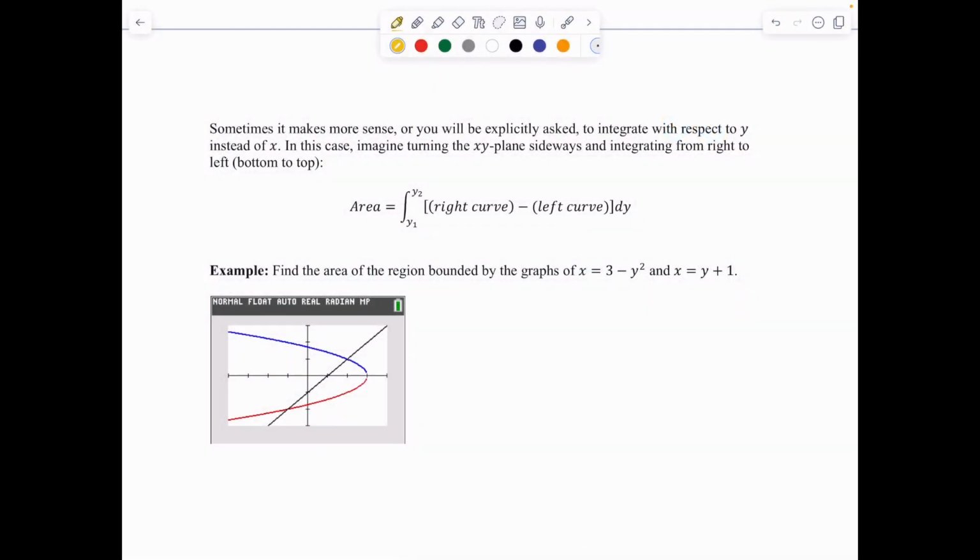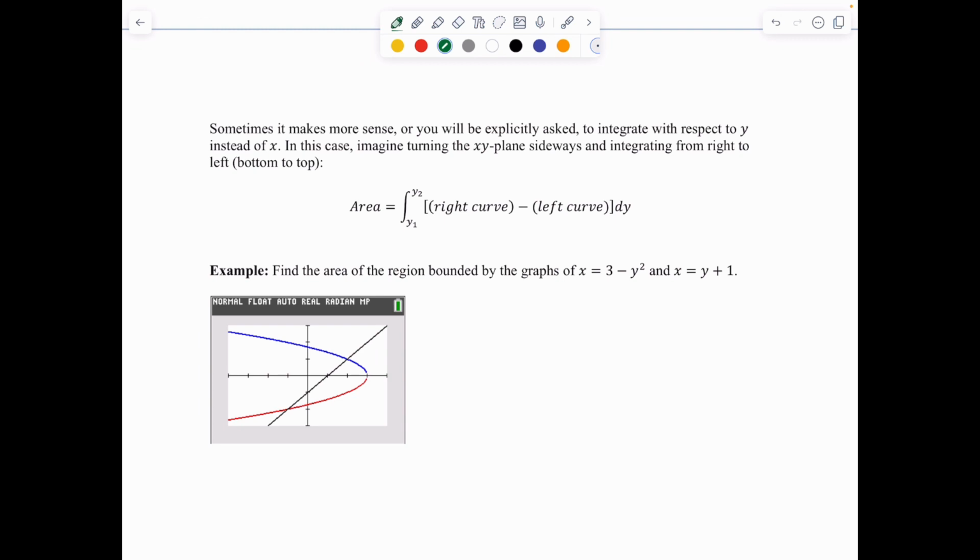Okay, so this is continuing with section 7.1. Now, all of the examples we've looked at so far have been finding area bounded by two curves on an interval, where the functions that we've been integrating have been y equals to rule in terms of x, right? And we've been integrating top function minus bottom function on the interval from A to B, where you're reading the x values for that interval from left to right.